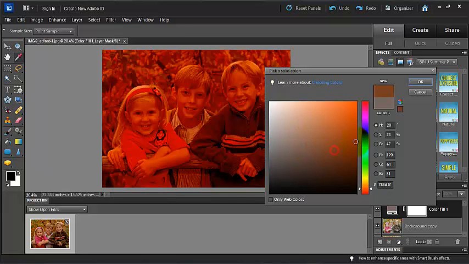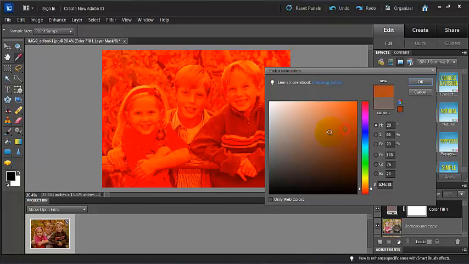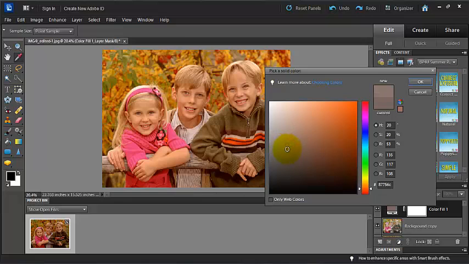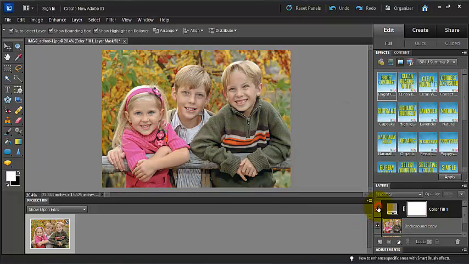But you can see as we kind of pull through here that it's a very extreme effect. And again, as we get closer to that middle gray, you're going to have less of that effect. And so something right in there I really like. And again, I could lower my opacity on that if I so chose to do so.